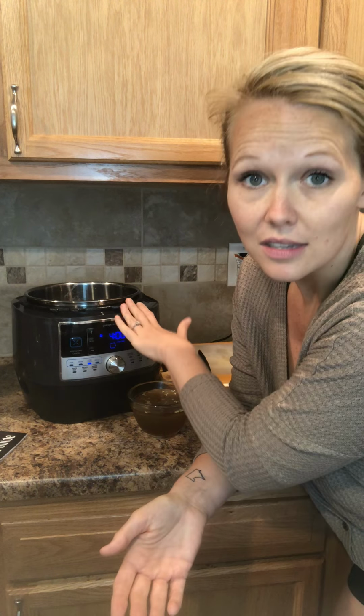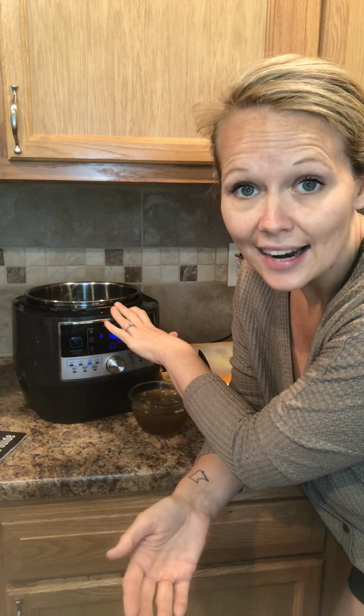Once it's done, I'll be able to remove the wild rice and move forward with searing my chicken in here and then adding in the rest of my veggies. And then I'm gonna put the lid on and I'll be able to let it finish cooking with all of the ingredients together as it comes together and finishes.